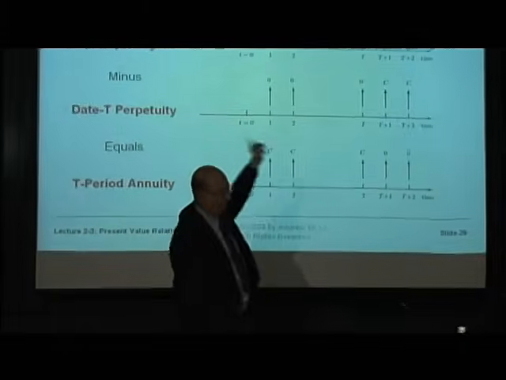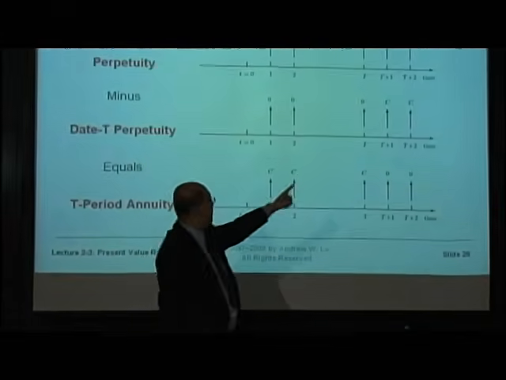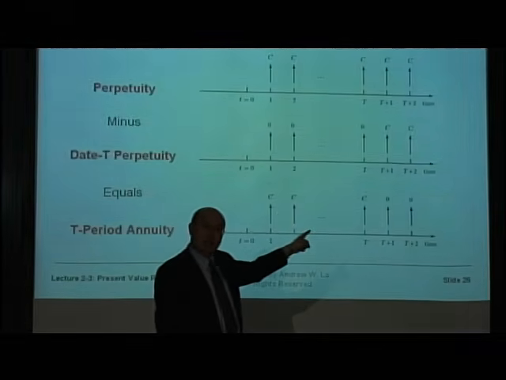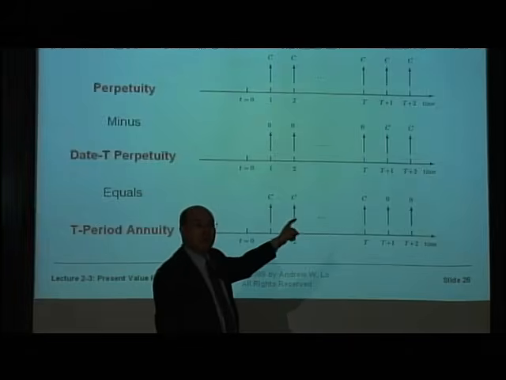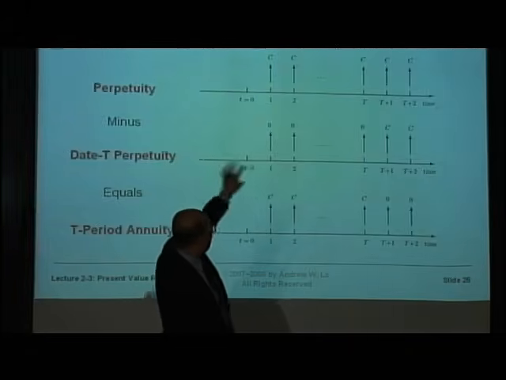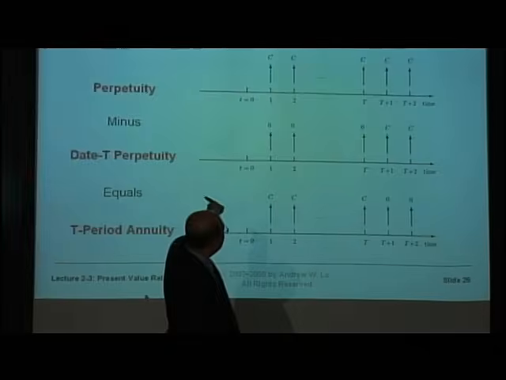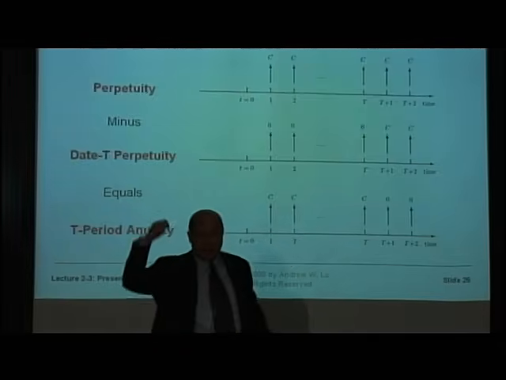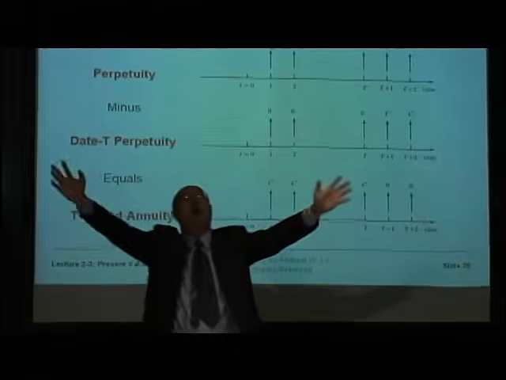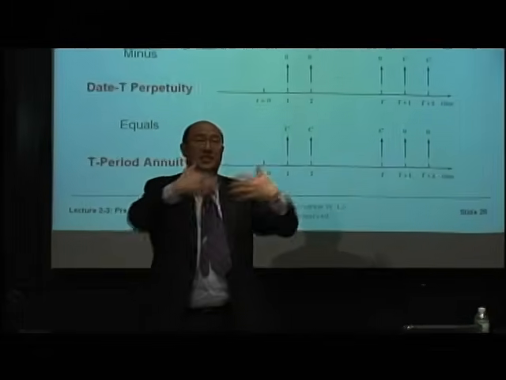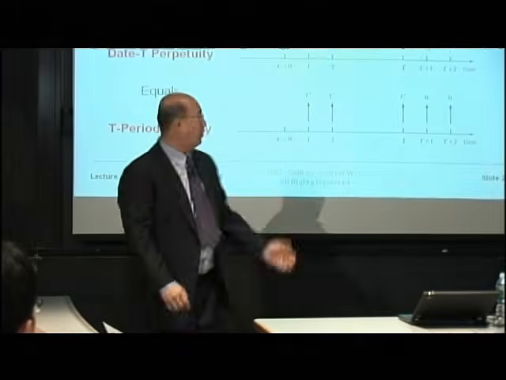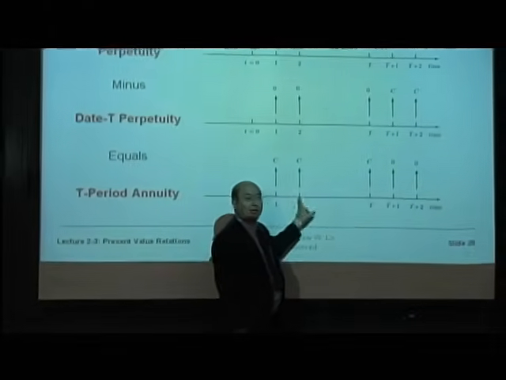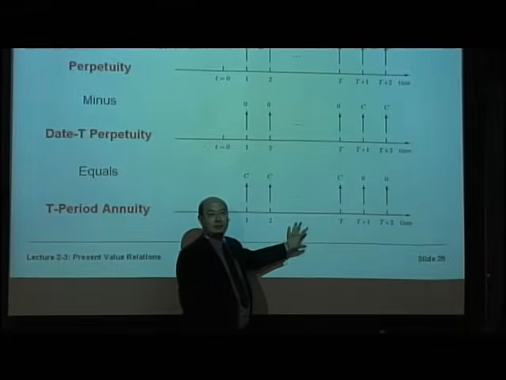The top part is a perpetuity. The middle part is that same perpetuity at date T plus 1. So if you own the top piece and at the same time you sell the middle piece, that means at time T plus 1, you're going to give up all of your future cash flows because you're going to sell the perpetuity. Then you're left with the actual annuity cash flow that we want.